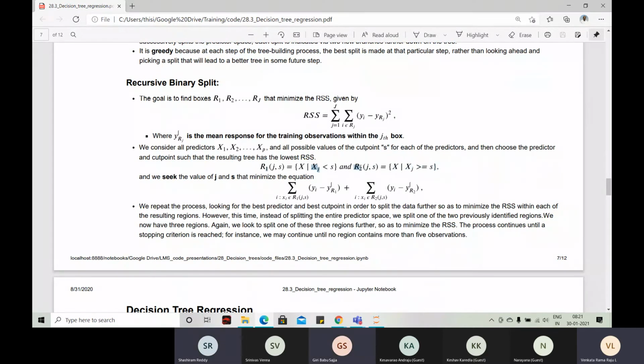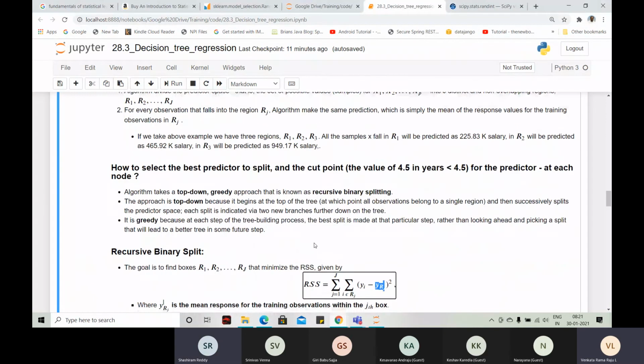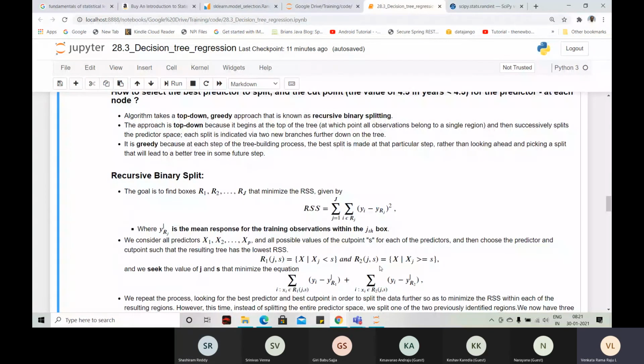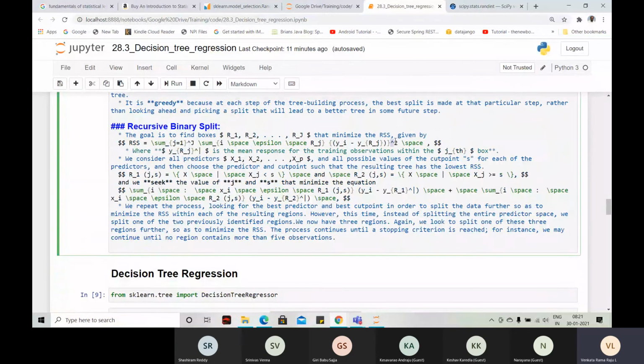I was jumping the gun. And we seek the value of j and s that minimizes the equation. Here I need to have a square. Let me go back and correct it. I need to put the square there.